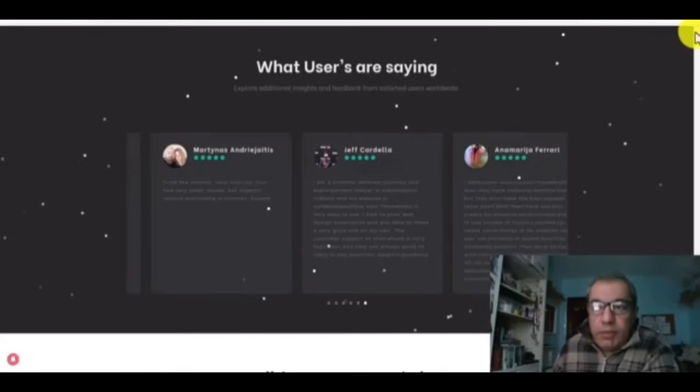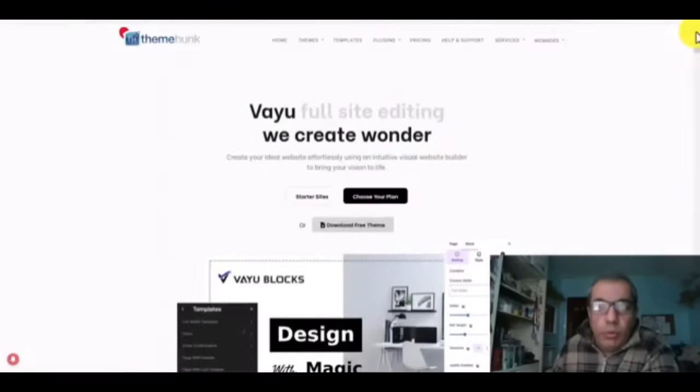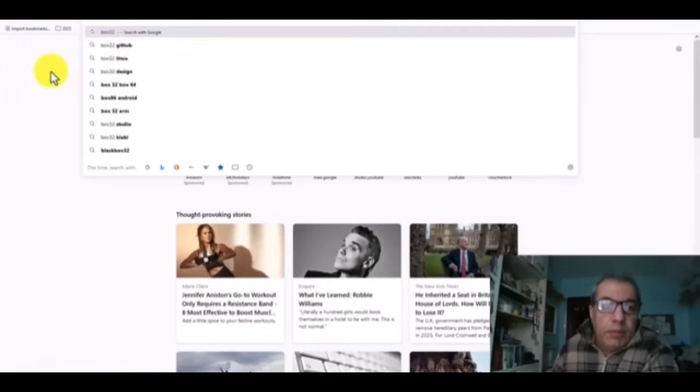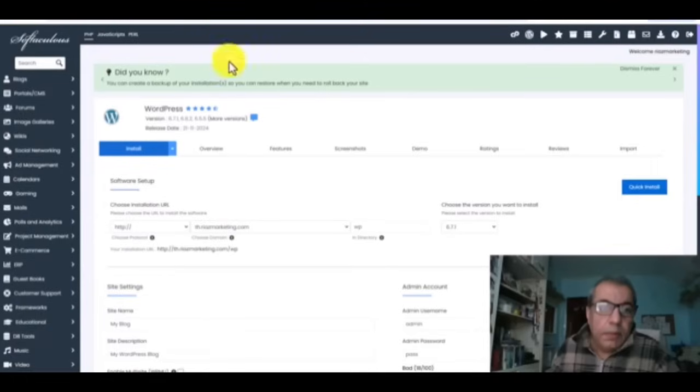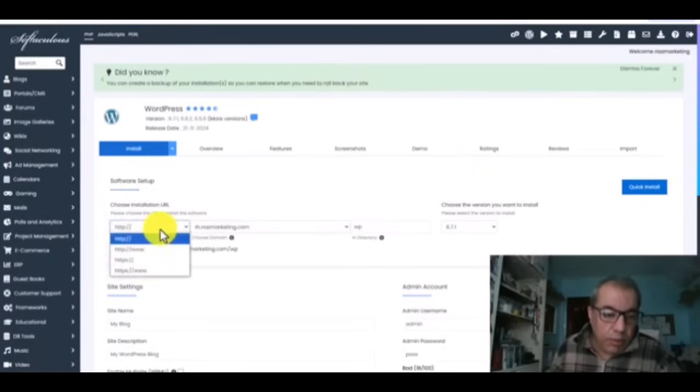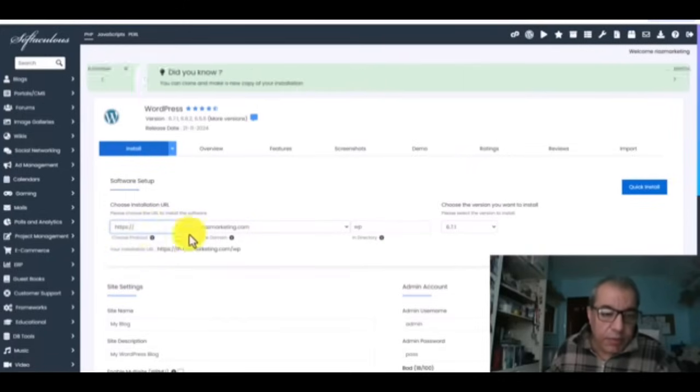So let's get started. We'll go to our website, and as you can see, I'm on hosting, and now I'm going to install WordPress. So I chose HTTPS, which is secured, TH, which means Theme Hunk themes.